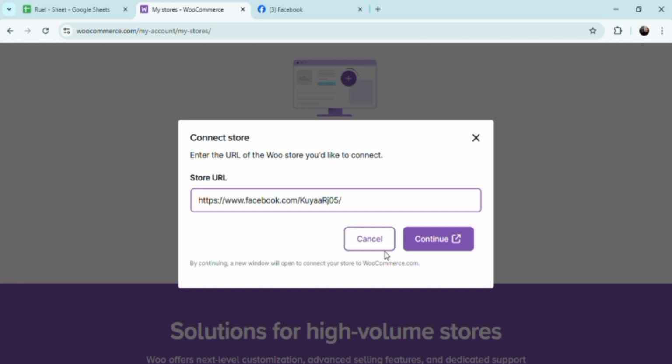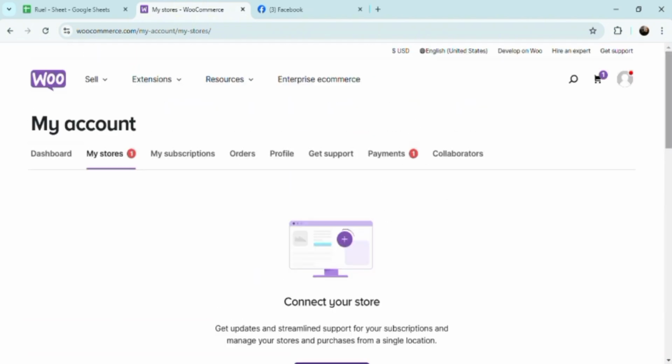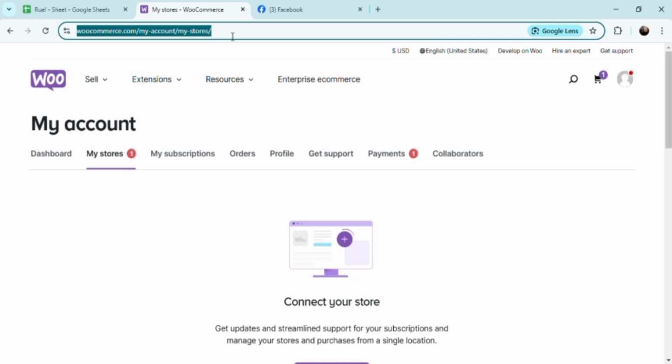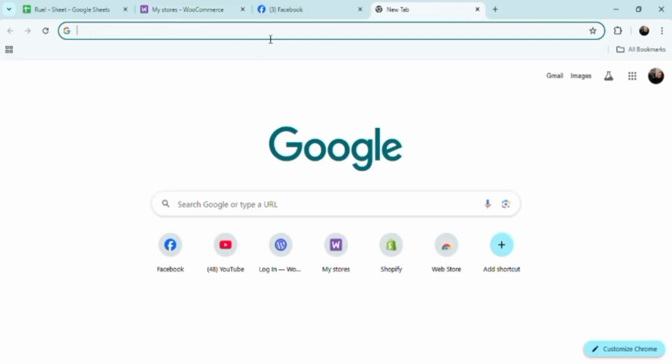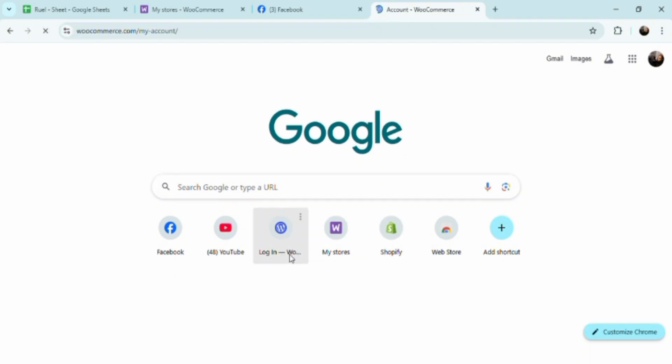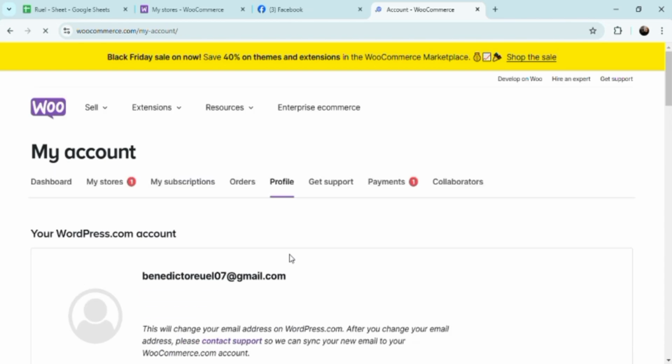Okay, and we're going to be revisioning a couple of addresses here on our end, because a lot of people have been wondering why they can't seem to connect it. It's basically because the addresses are messed up on our Facebook shop. They're not identical with the ones we have on our Woo account.